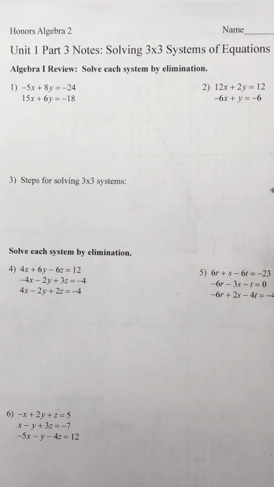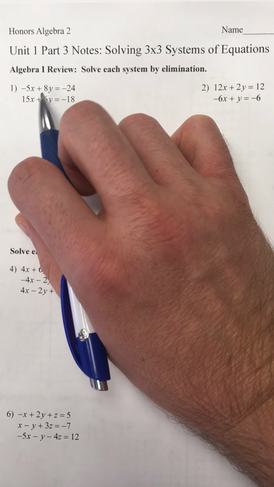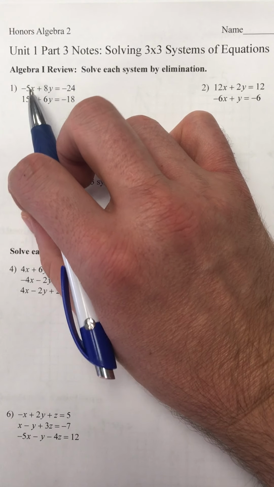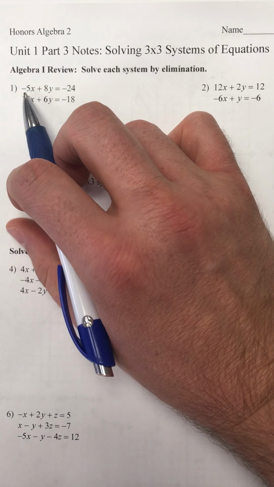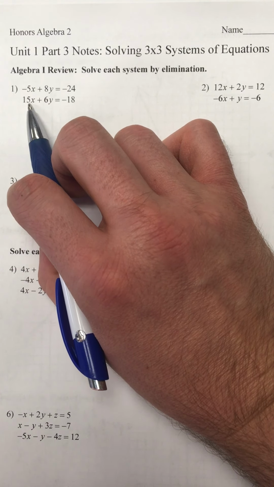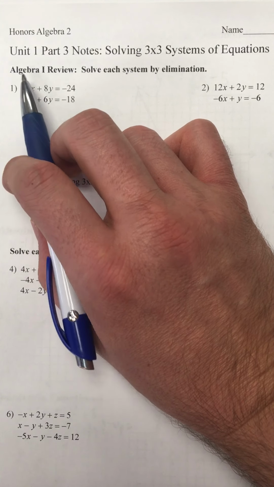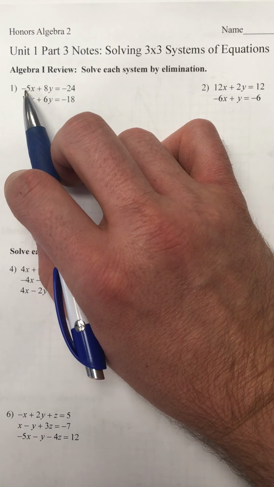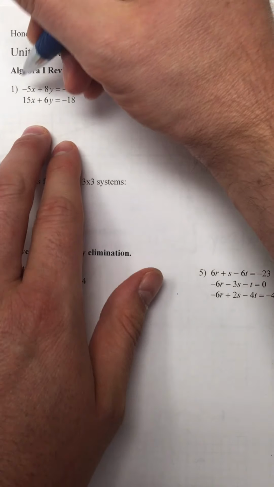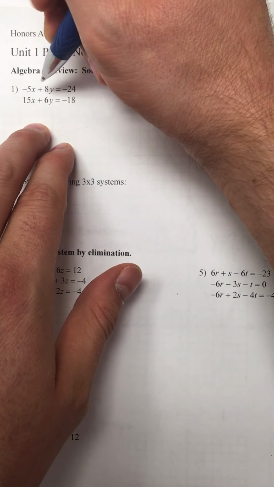What I'm going to review right now is called the elimination method, where you can just cancel something out. Right now everything lines up. I can't just cancel anything out right now, but I could if I changed some numbers. Like here, there's a positive 15x. If I had a negative 15x in this equation, then I could just add these equations together and cancel them. But the nice thing about algebra is you could do whatever you want to one side of the equation as long as you do it to the other.